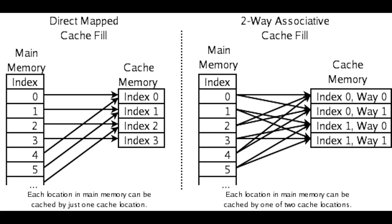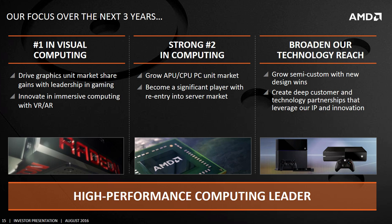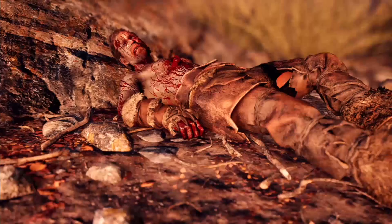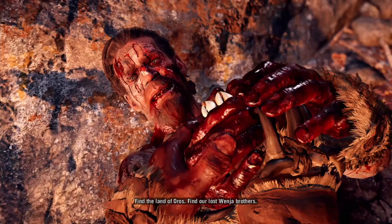What does 'mostly exclusive of level two' mean? There are eight megabytes of cache on one CPU complex, so four cores are sharing eight megabytes — two megabytes each. Each core can access the other cores' share of level three; so, for example, core zero can access core one's cache. 'Mostly exclusive' means that data held in level two should generally not be mirrored in level three. This is very important to understand as we go through the rest of the processor.